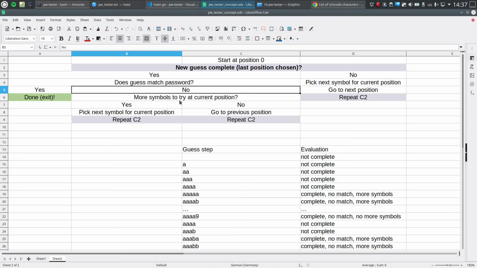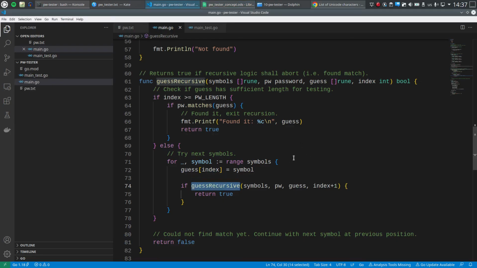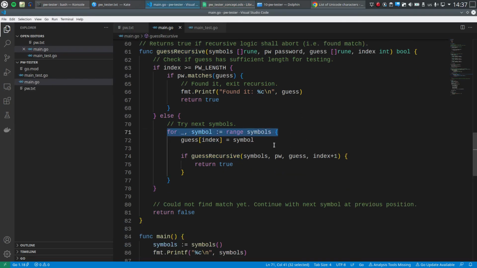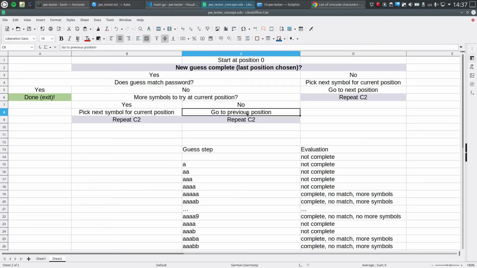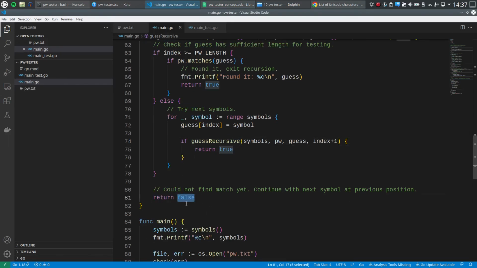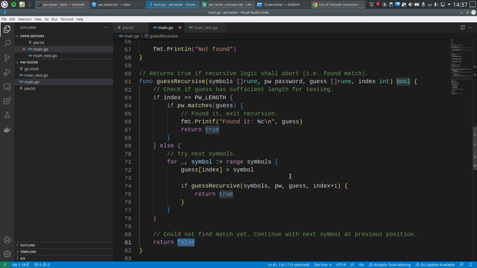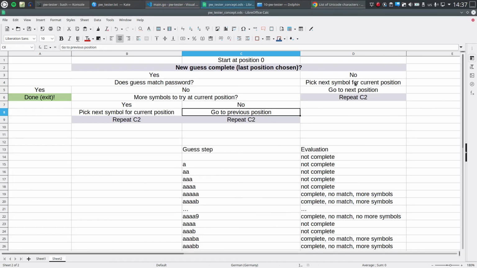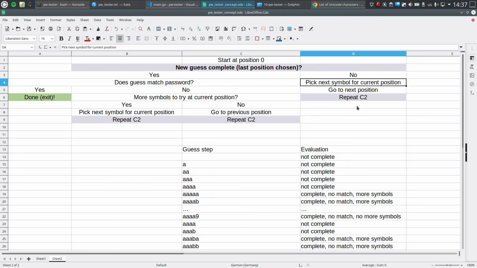If not, we check if there are more symbols to try at the current position. So we basically do this with our for loop, which just runs until we tried every symbol. Finally, if we tried every symbol, we just return false, which means continue one call chain up higher and try the next symbol with the previous position. So that is then this case here.